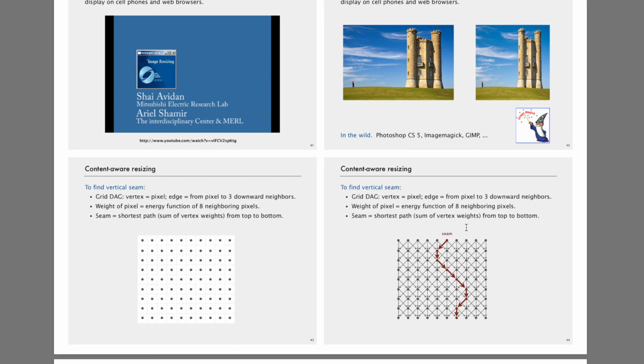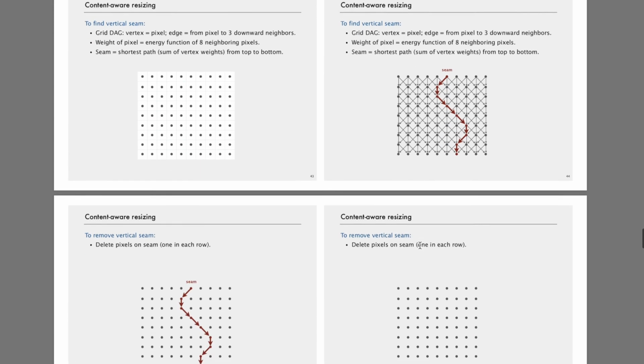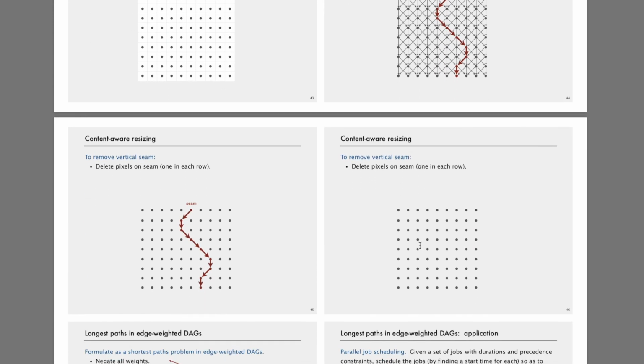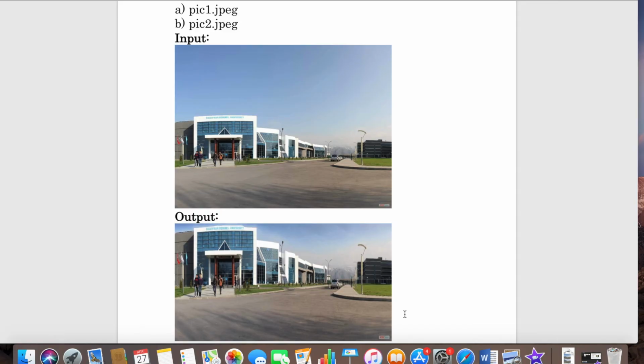After computing the seam, we have to delete the seam and repeat till the size of the screen. Computing the seam consists of finding the path of minimum energy cost from one end of the image to another. There you can see the result of this algorithm application.